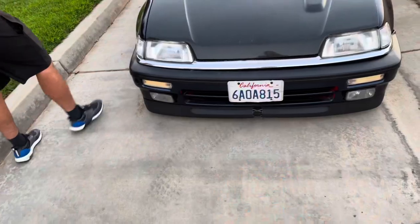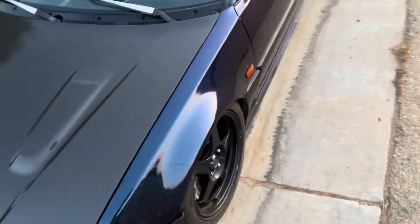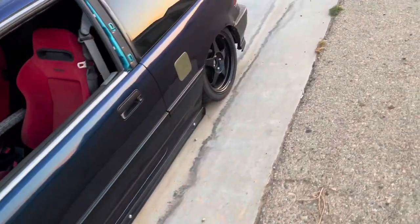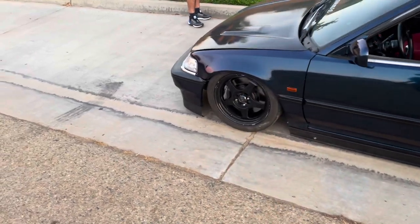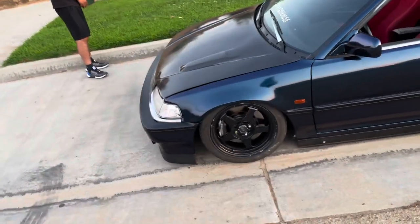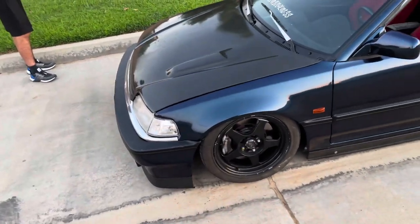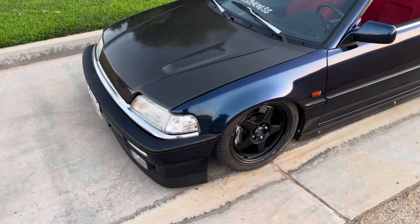Hear me out. The last headers I had on this car, the ram horn, flowed amazing. They were great. I felt good power with the car. It's a stock K20. All it has is RSX Type S injectors, 70 mil throttle body, a Type R replica manifold for the K20. It has an aftermarket LSD with the K16 transmission, fully rebuilt.